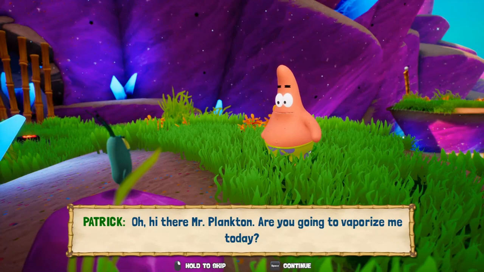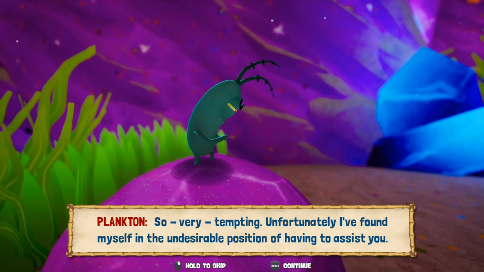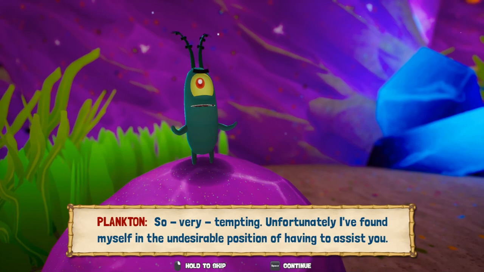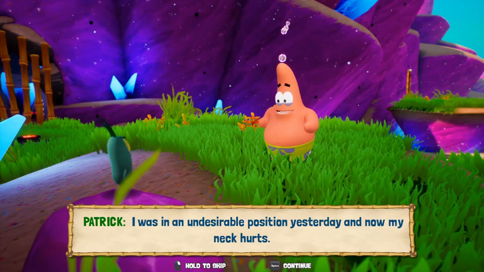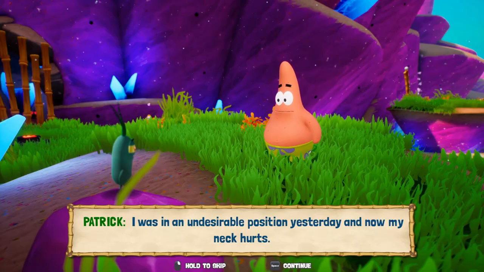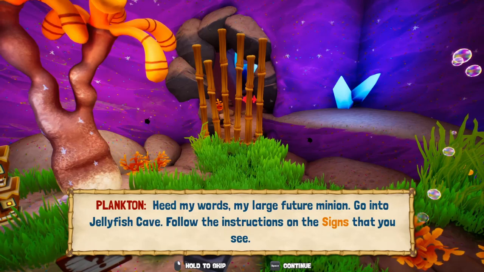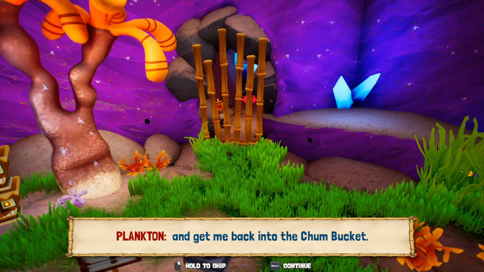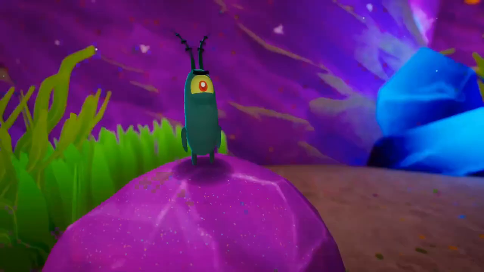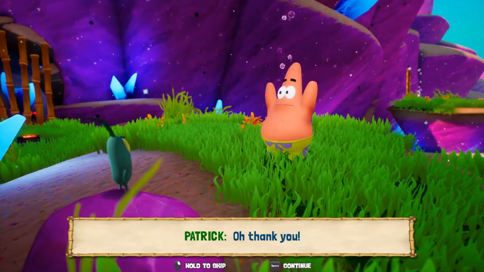Down here, you big pink lummox. Oh, hi there, Mr. Plankton. Are you going to vaporize me today? So very tempting. Unfortunately, I found myself in the undesirable position of having to assist you. Aww. I was in an undesirable position yesterday, and now my neck hurts. Heed my words, my large future minion. Go into Jellyfish Cave. Follow the instructions on the signs that you see. At the end of the caves, you'll still be a big pink idiot, but you'll know enough to help defeat the robots and get me back into the Chum Bucket! Well, then will you vaporize me? I might spare your life so I can force you to work in my sweatshop making low-quality designer knockoff wallets. Oh, thank you!